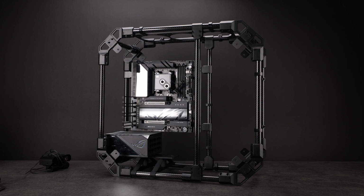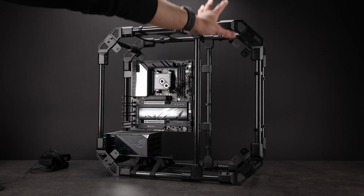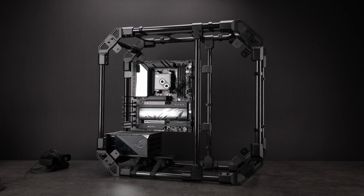So first of all, the difference between the base version, which I have here, and the Pro version is that the Pro version has the GPU vertical bracket and the distro piece over here. So if you don't buy the Pro version, you're going to pretty much get what you see in front of you, right? I've actually added stuff to this case already.